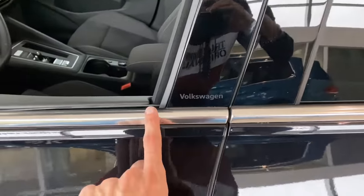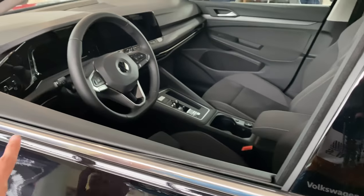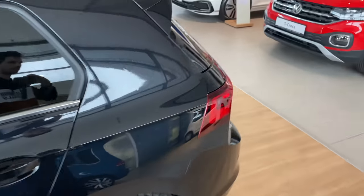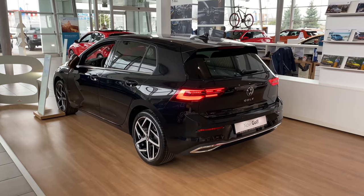A really nice detail on the B-pillar. You have the Volkswagen carved into the glassy thing. This is the interior when it's turned off. We're going to jump inside real quick just to show you the car from this side. So really, really elegant and beautiful.